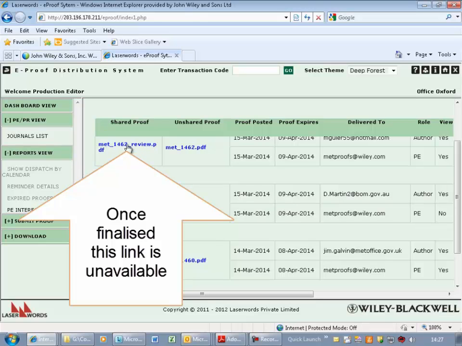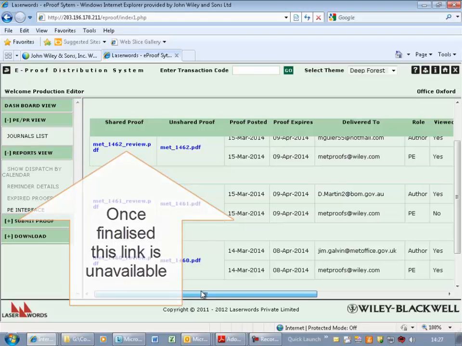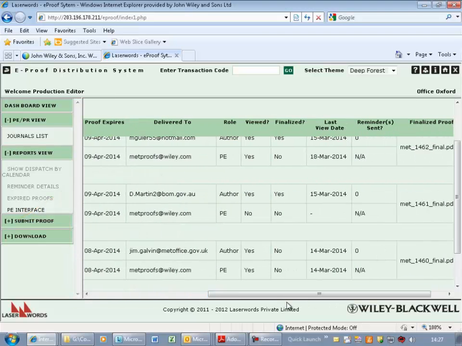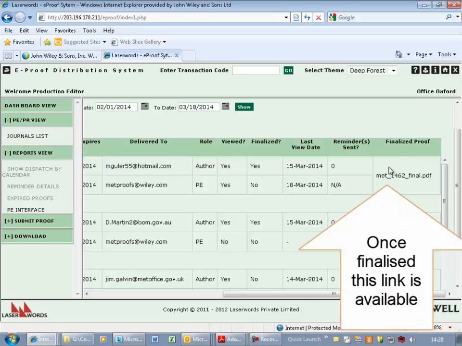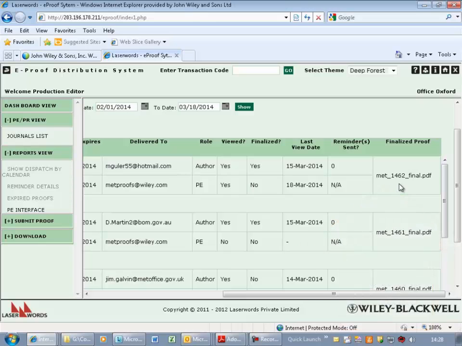So this will stop being an active link. We'll still be able to get the blank proof with no corrections on by this link. If we want to look at the corrections, we need to go across here, and then we've got one called finalise proof. So when everyone has finalised, this link becomes active. And then that's just going to show you a version where you can't change any of the corrections, but it's got all the corrections in there. Does that make sense? So if you were checking your revised proof and you wanted to look at the corrections, you could use that version. So that's essentially the same as the archive copy that we've saved to the G drive.